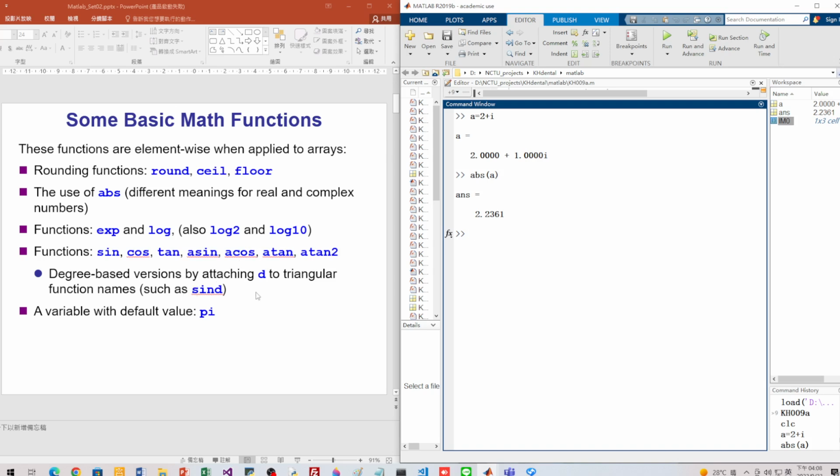Like this is the sine of 1 radian. This is the sine of 1 degree. So this applies to all these triangular functions. And of course, the constant pi is reserved as a constant.